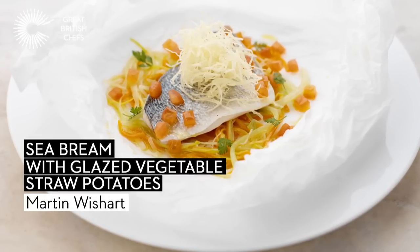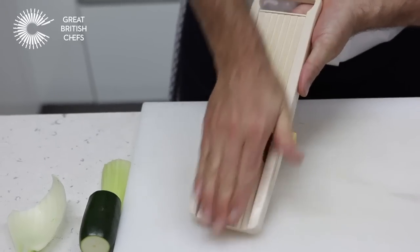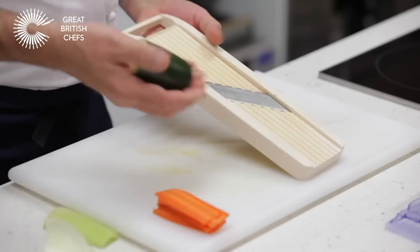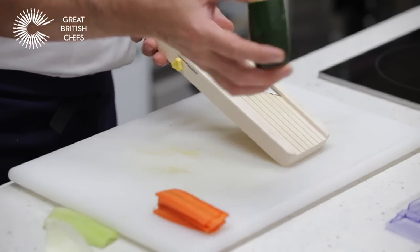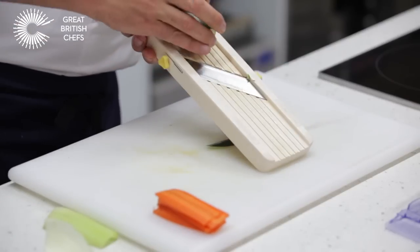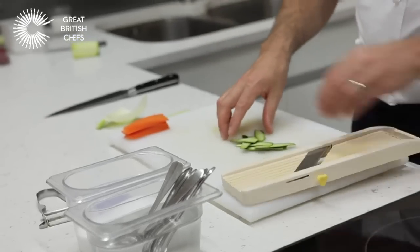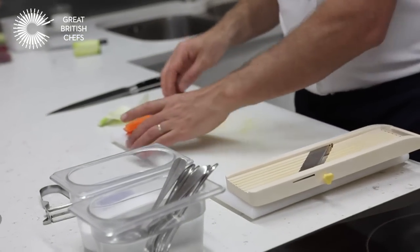It's a very lean dish, a very healthy dish, simple to cook in the steamer as well. I have here a mandolin. It allows me to slice the carrot nice and evenly. Same with the courgette. Now, I only want to use really the green outside. Center of the courgette's a little soft and spongy, and when you cook it, it just goes to mush. By making sure everything is cut the same thickness, it's going to prevent anything undercooking or overcooking.